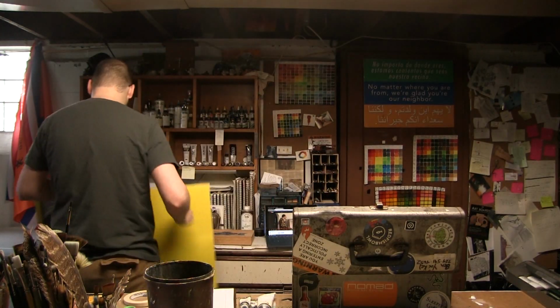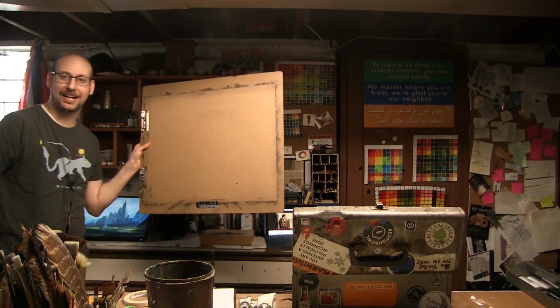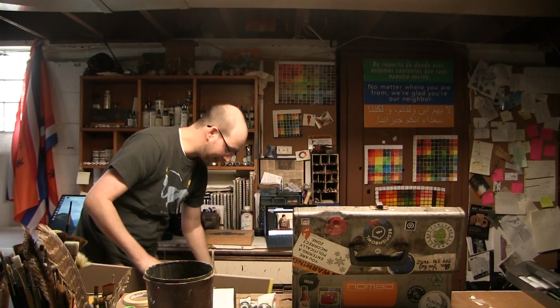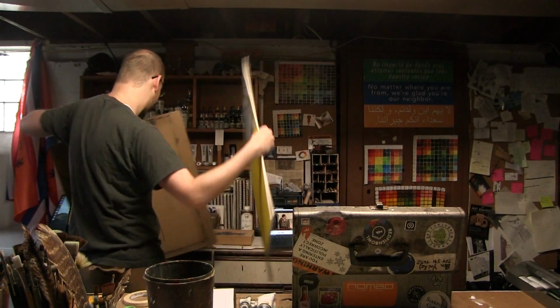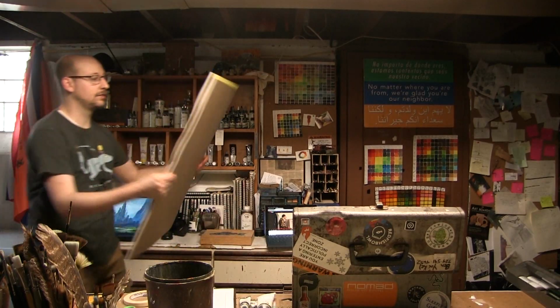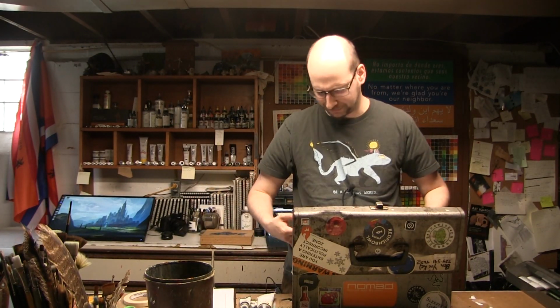This is actually funny because it's bigger than my big clipboard that I had intended on essentially attaching a big sketch pad to, but this is too big to actually fit on here. So hopefully it won't be too floppy. And it should be at least hopefully rigid enough, so while I'm demoing stuff, it's not going to flop all around. It still might a little bit, but, you know, what can you do? In addition to that, I've got like 8 billion pencils and some markers. I think I said that already.